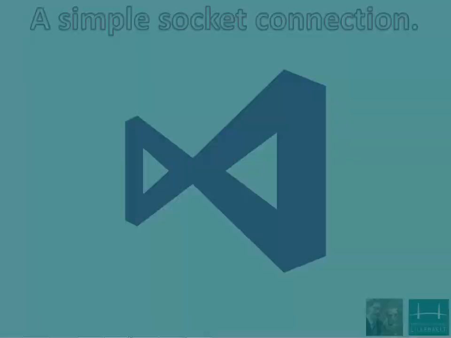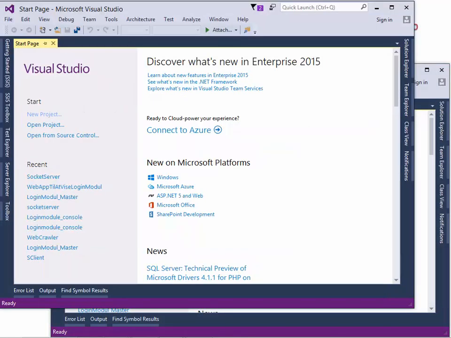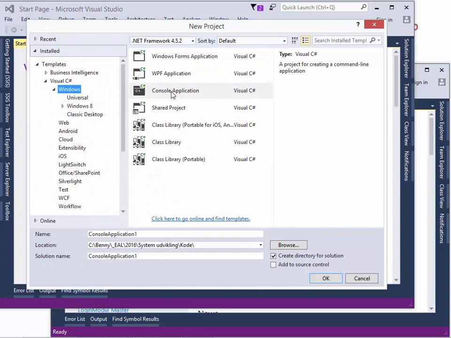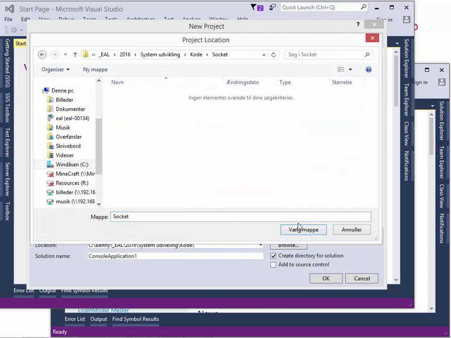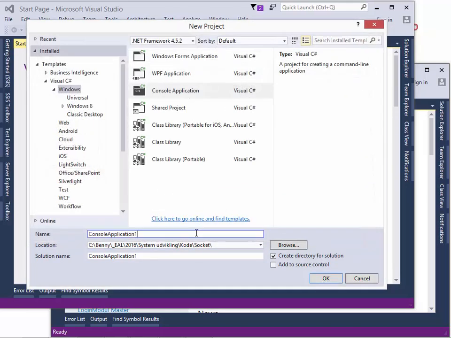For that purpose I have opened 2 Visual Studios. As you can see, they are completely blank. We will start out creating the server first, then we have something to test against. So I'll simply create a console application, and I'll find where I want to locate this. I'll locate it in socket, and I call it server, like this.